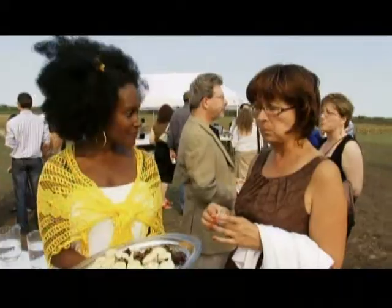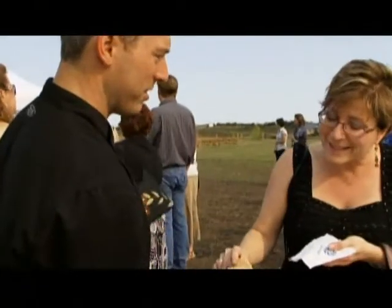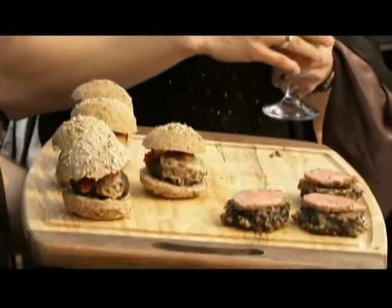Oh my goodness. Isn't that gorgeous? Oh, you guys, we have to try that. The fish is fabulous. Would you like to? I would love to try it. Thank you. How do you eat this elegantly? It's so big. It'll be two or three bites. The relish is delicious. Happy.